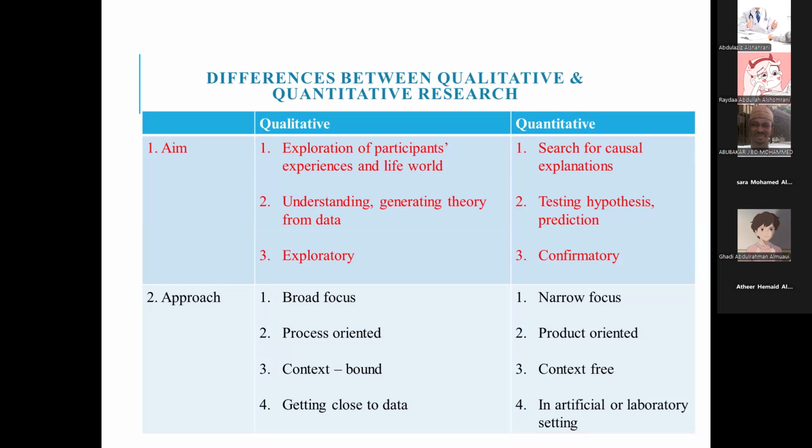Now, the approaches between the two types of research when it comes to data collection are different. The approach in qualitative study is broad-based, process-oriented, and contextual. But in quantitative research, we are more well-focused. We are much more product-oriented. We are more precise. There's no room for much mistake.